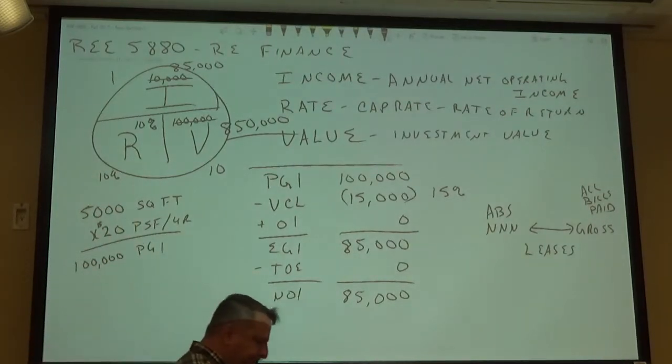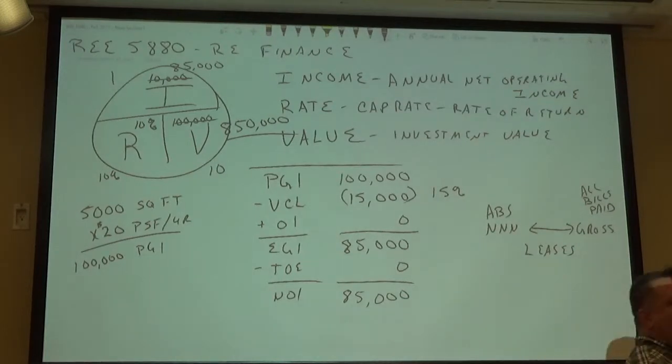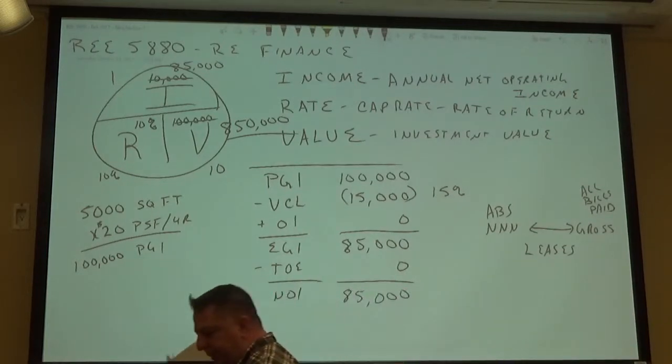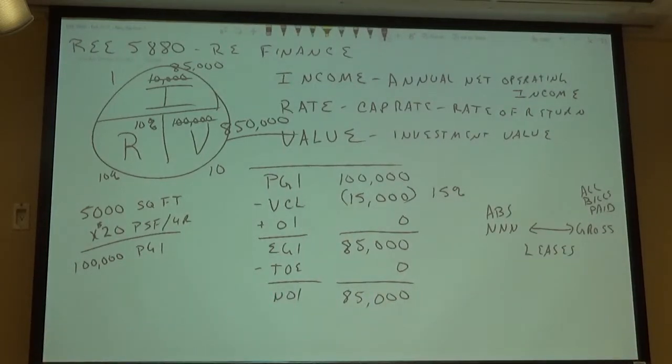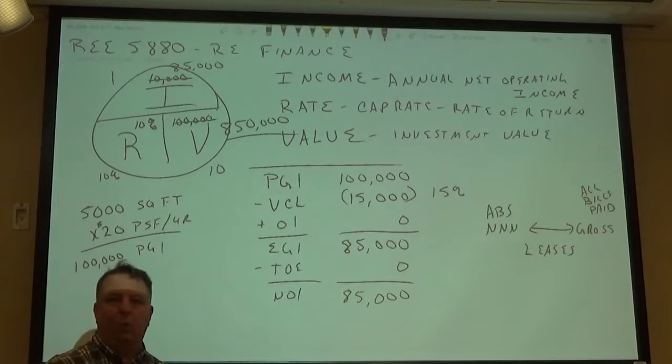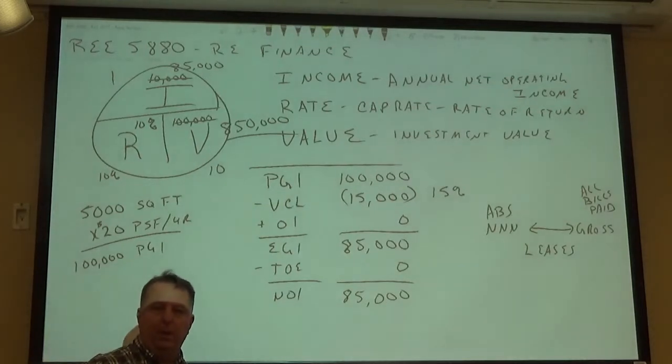Now, this is before we ever really get the lender involved. This is just simply trying to understand where the money is coming from, how it flows through, and how it impacts value. Does that make sense? Are we good? Okay, now, if you understand that piece, then let's transport this now to the lender, okay? What is the lender going to be concerned about? What are they going to be looking at?